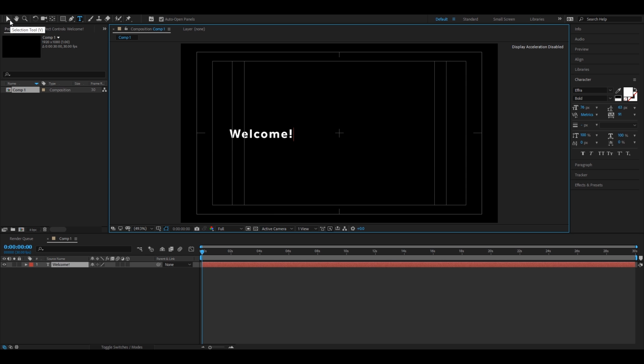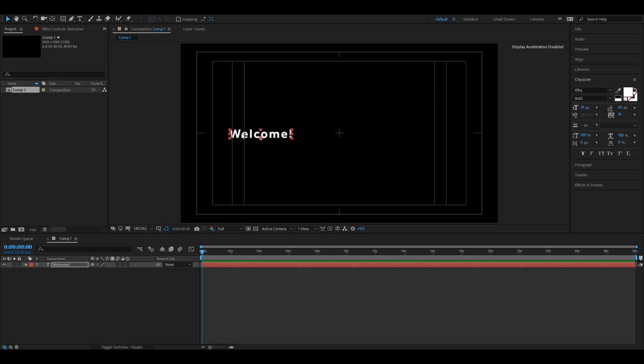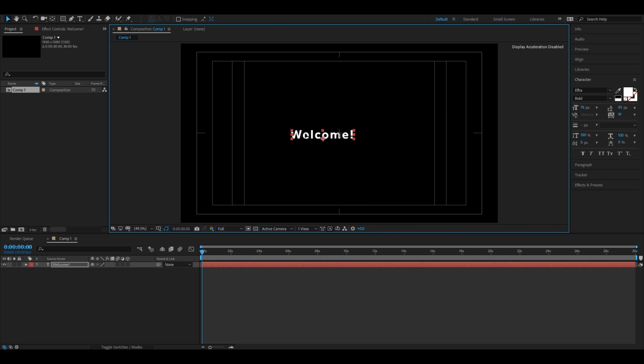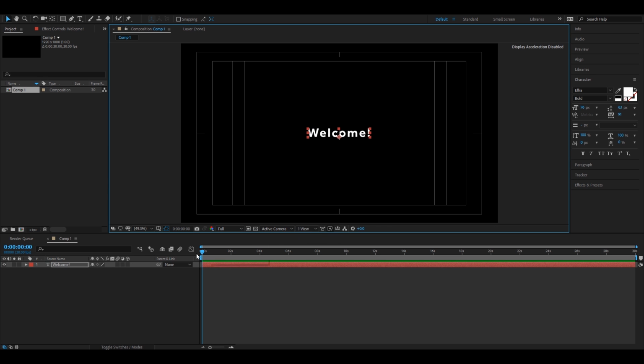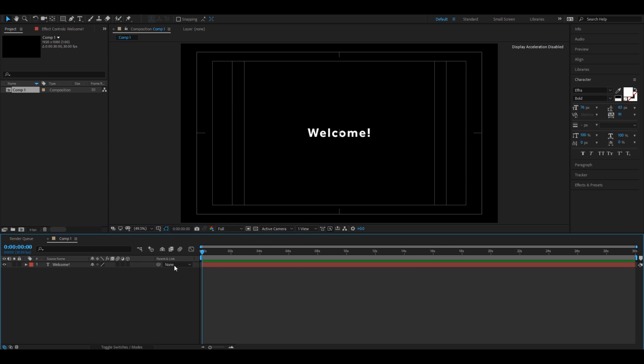And then we're going to go over here to our selection tool, and we can drag this to the middle of the composition. Now it seems pretty centered. You can also use your up and down arrows to nudge it a little bit, so now it looks like it's in the middle, or pretty close to the middle. Now that we got that, we can edit some of the properties within the text layer.